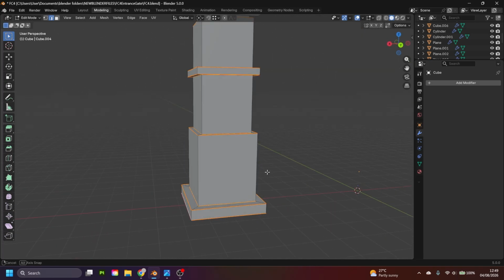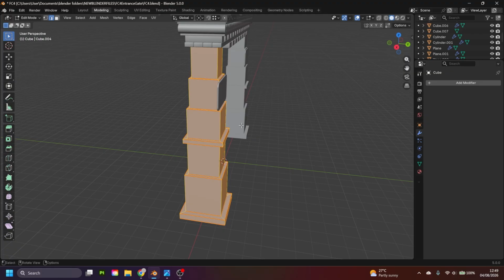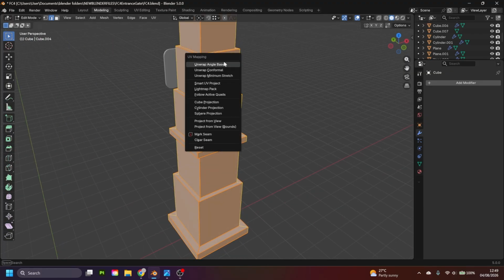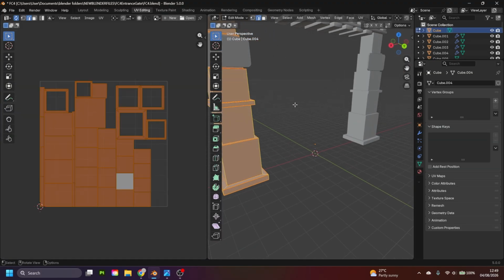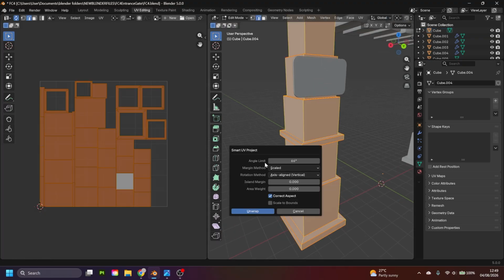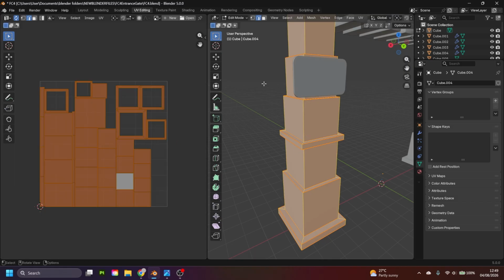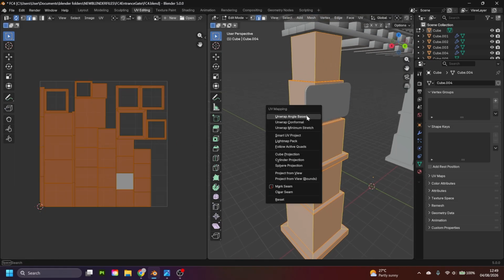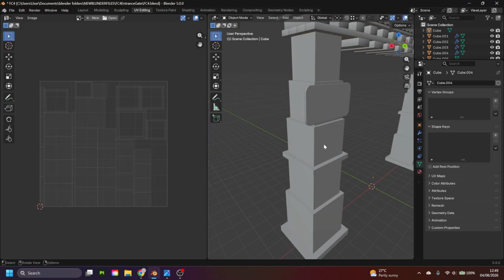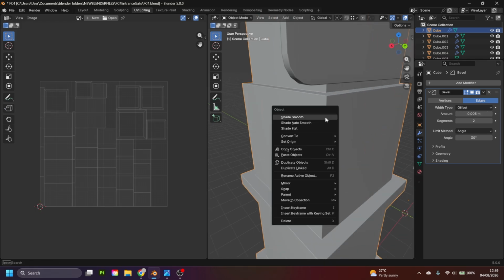So if I then go U, mark seam, for now I'm going to make this a separate object because I'm just showing how to do one side and then I do the other on the other side. Then if I go U, angle based, in the UV editing space, you can see everything is a bit more connected, which is going to look much better than just doing the normal Smart UV Unwrap. It probably won't make too much of a difference with this because it is such a simple object, but for the sake of doing good UV editing, I'm going to keep the angle based. Then I can add my bevel afterwards and it won't mess up the UV editing over on this side.